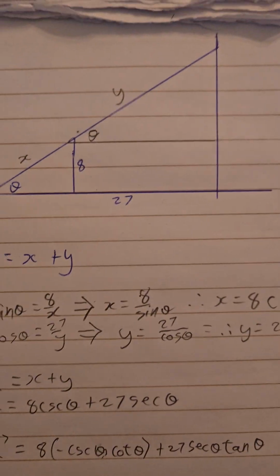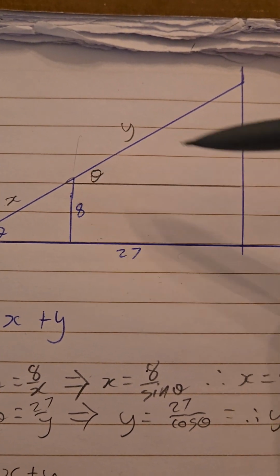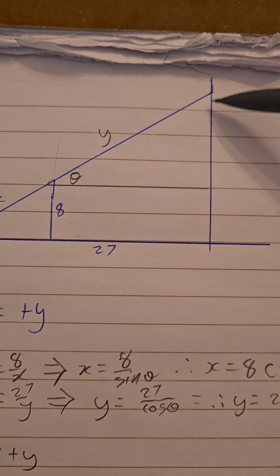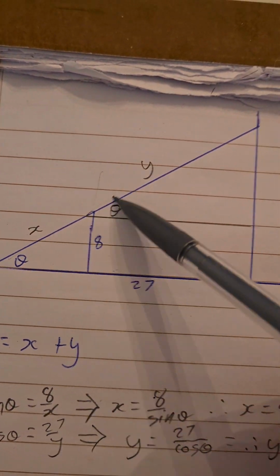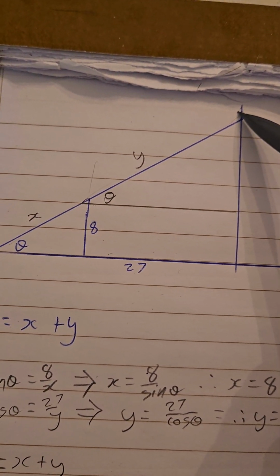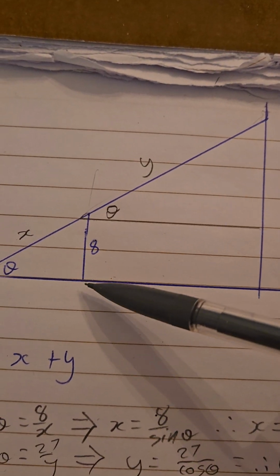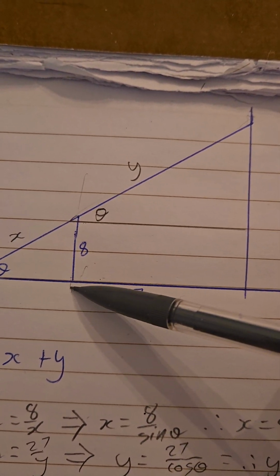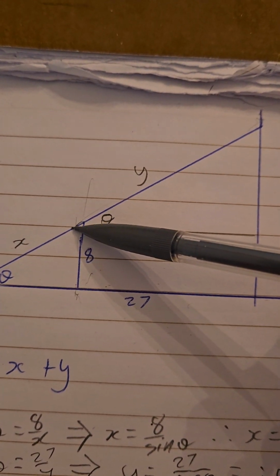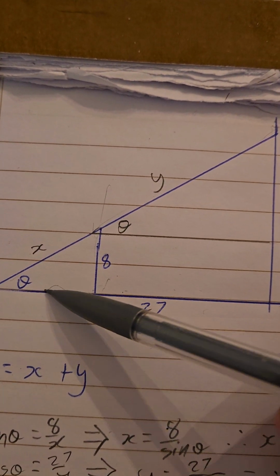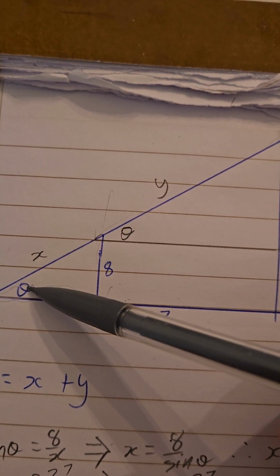Okay, so there's a visualization. There's the wall that's 8 meters. That's the building. We don't know the height of the building, but we don't need to. The ladder touches the ground and touches the building. So the building, of course, goes higher up. And we know this distance. This is 27 meters. That's from the wall to the building. The wall is 8 meters up. And this distance we don't know. I'm calling this angle theta.